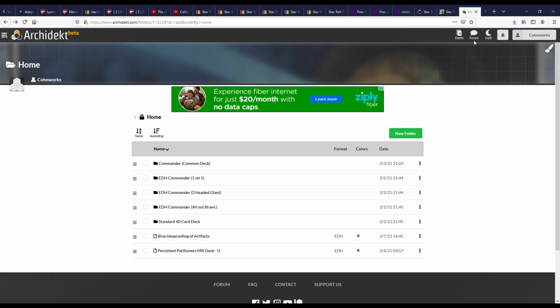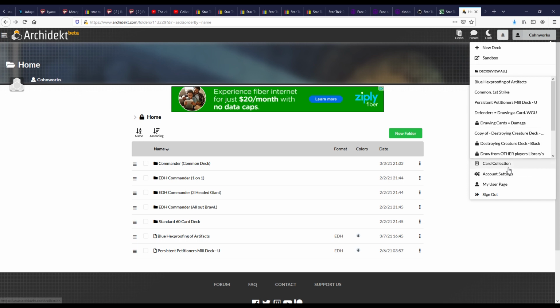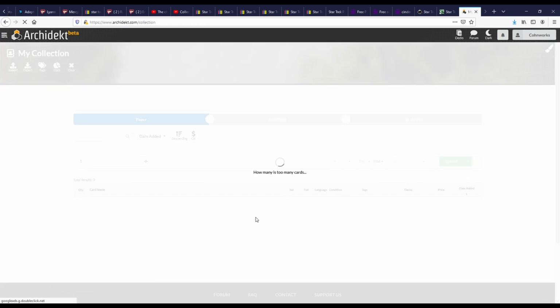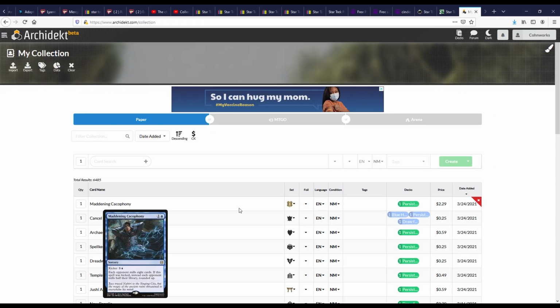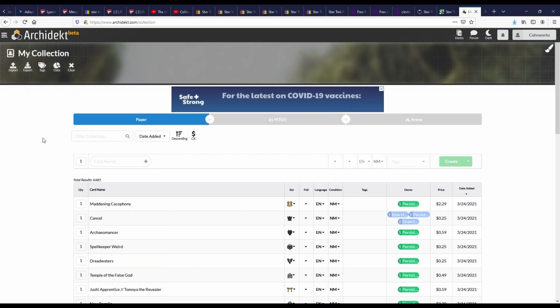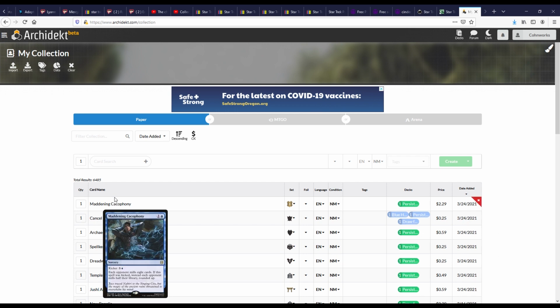But under decks here, so again, you can program your entire library in here for free. I do not have my entire library programmed yet, but I have most of them. 6,485 entries is what I have right now. And again, that's not how many cards I have. I have, let's just say, more like 17,000 to 20,000 or more. I can't remember what I had in the program.